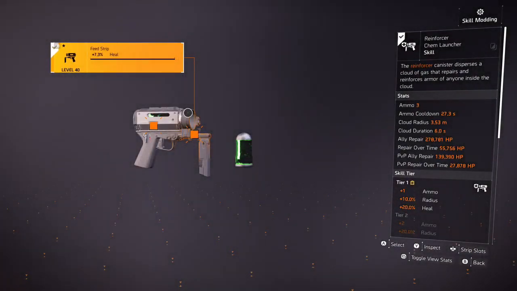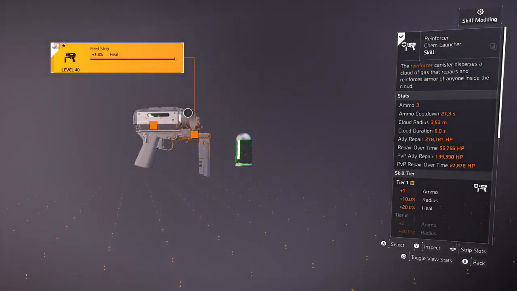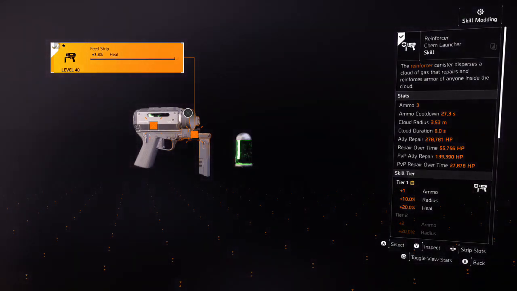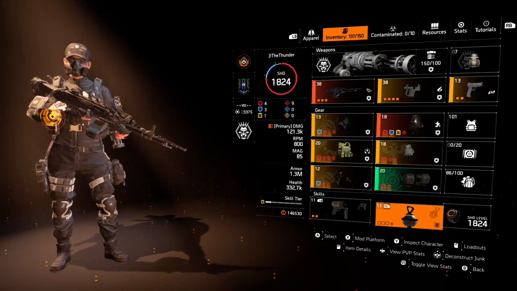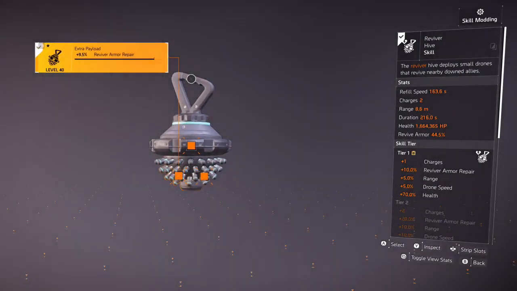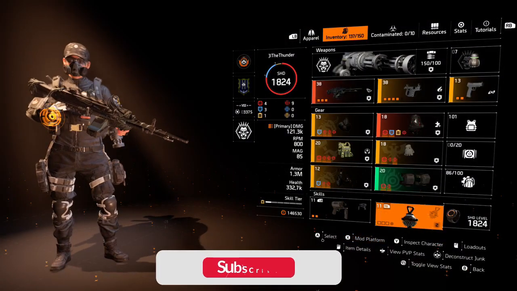And in the skills, I am using Reinforcer Chem Launcher. This is good. This repairs our armor faster than the Fixer Drone, so that I found a little bit better. And the secondary is Reviver Hive. This is all about this build.